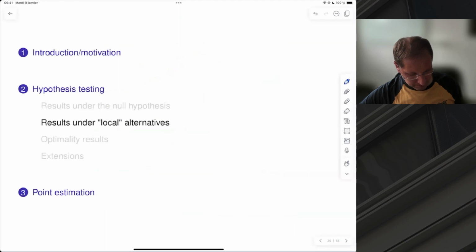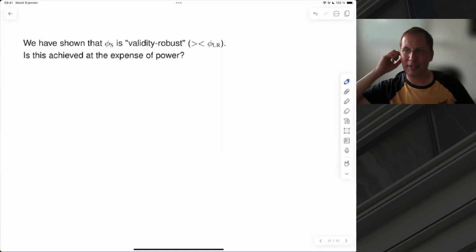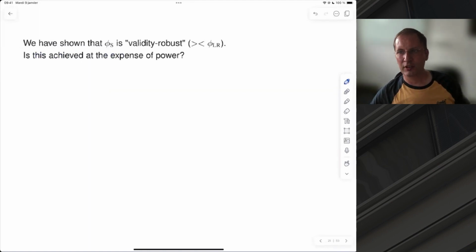Okay. And now I want to say something about what occurs under the alternative. So what we show is that we have 2 tests. Those 2 tests are in standard textbooks considered equivalent. But now this equivalence blew up, right? One test remains valid under the null, under weak identifiability, and the other one collapsed miserably. So now we can forget about the likelihood ratio test. It died, right? It does not make any sense to look at its power. It's not even a valid test.